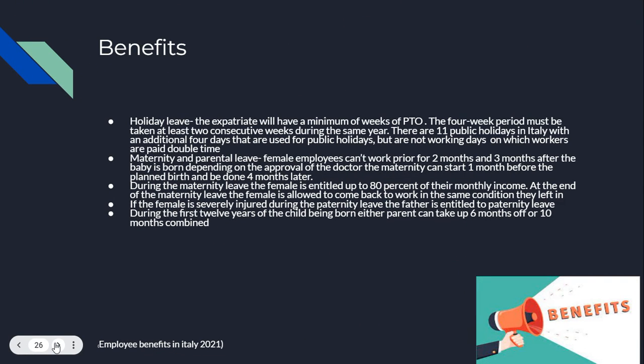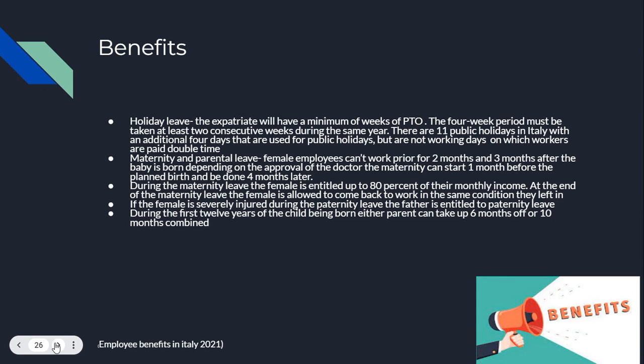They will have holiday leave. The expediter will have a minimum of 2 weeks of PTO. The 4 week period must be taken with at least 2 consecutive weeks during the same year. There are 11 public holidays in Italy, with an additional 4 days that are public holidays but are not working holidays, for which workers are paid double time.